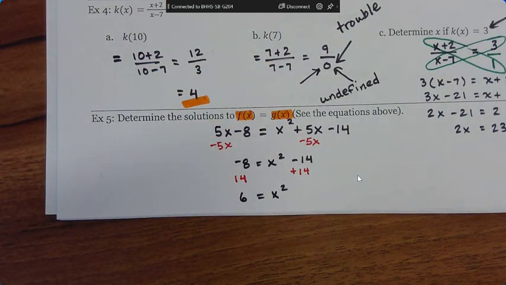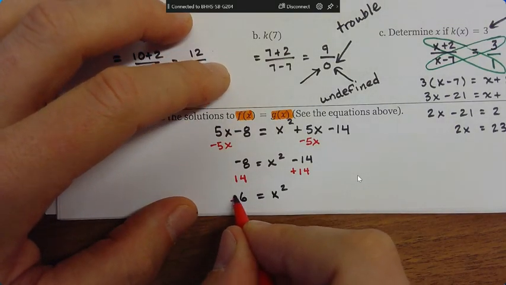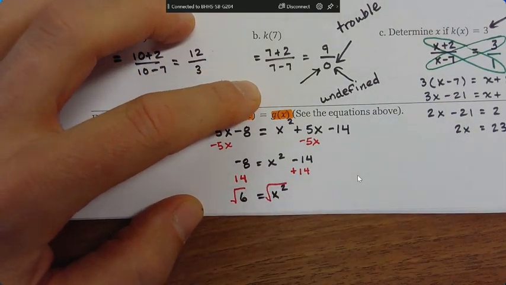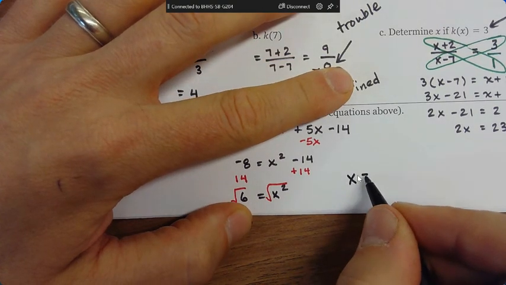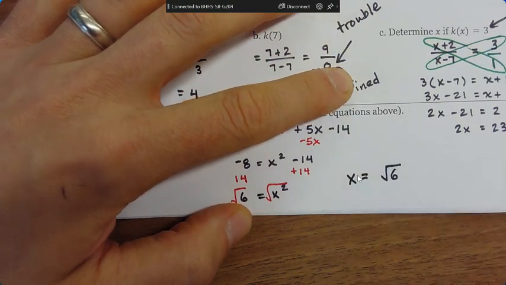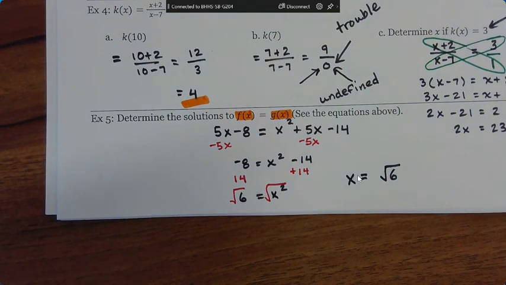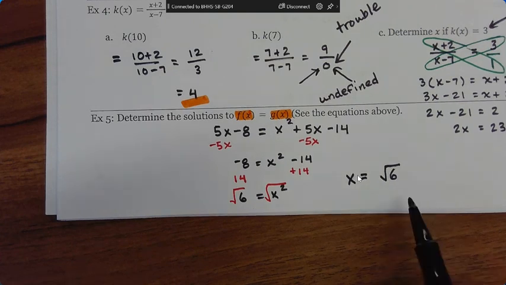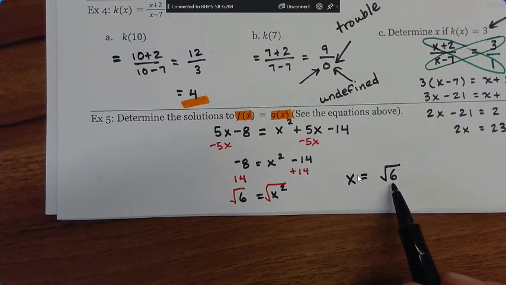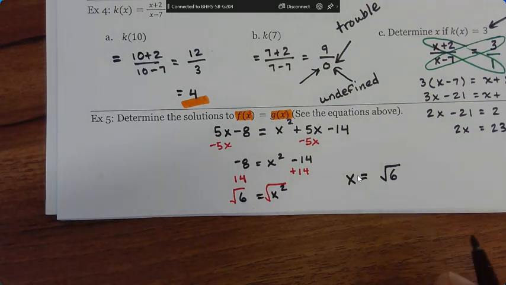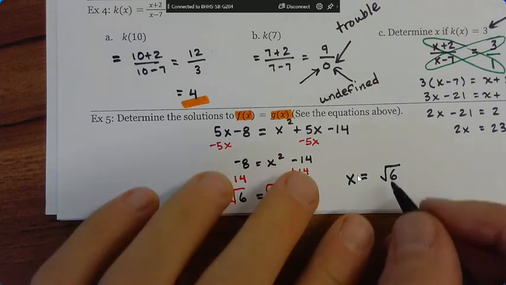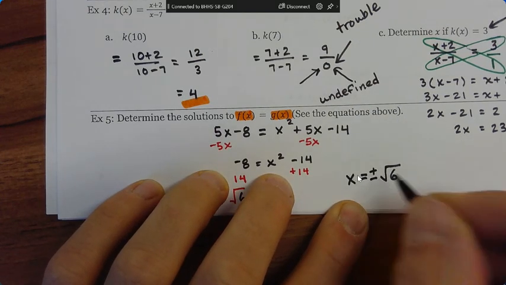Okay. One step and we're done. What do we need to do? Yep. Root 6, and if you say the answer is that x is equal to the square root of 6, you have found half of the answers, but you're missing the other half. Square root of 3 and, oh, you're breaking it apart? I don't think we need to because 3 and 2 aren't perfect squares. It wouldn't be wrong to do that, but we can't break it down. We're missing half the answers. Plus or minus, yeah. You got that.